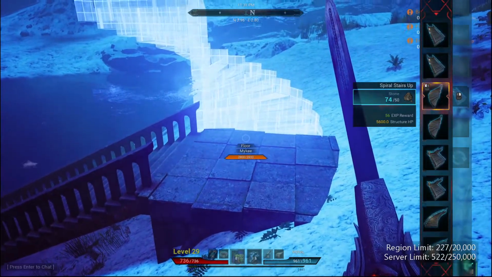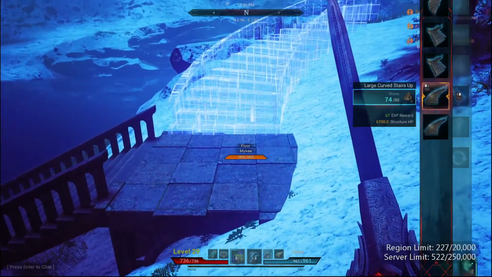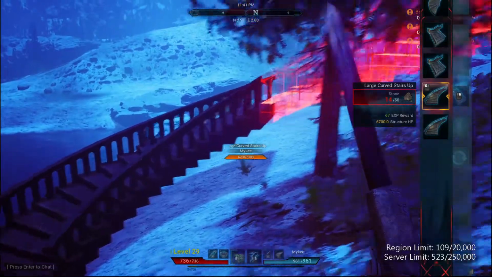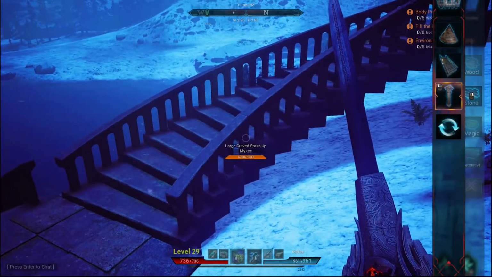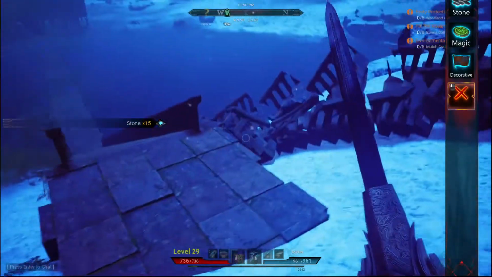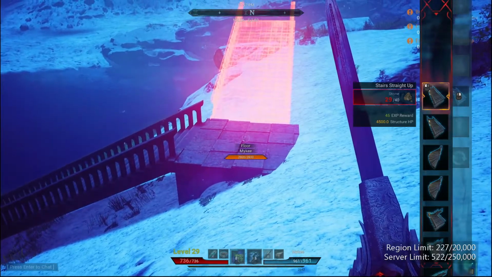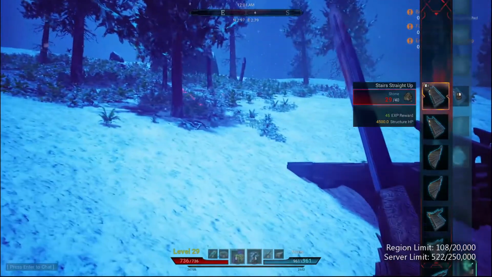Or, yeah, that's not gonna work. Nope, that's not gonna work. At least that one I'm trying to think of. That's not gonna work. Let's destroy that. I know I don't have enough stone, but we'll see what the image looks like. May just have to abandon this build I'm thinking of.